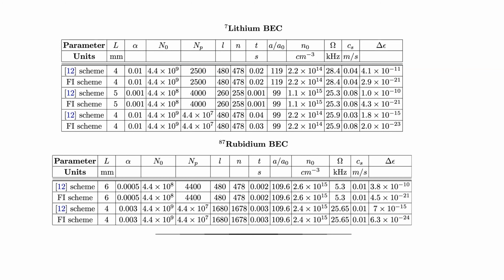Okay. Thank you for the very interesting talk. I would like to ask you about the number of parameters. You presented on this slide 12 parameters. It's too many. But the question is the following. It's a very interesting idea to use such a BEC detector, but what is the main parameter which is necessary for the improvement of gravitational wave detection?